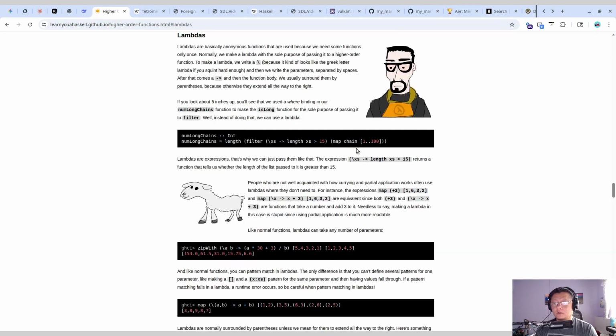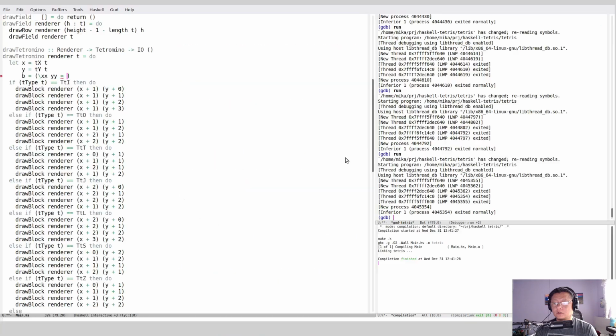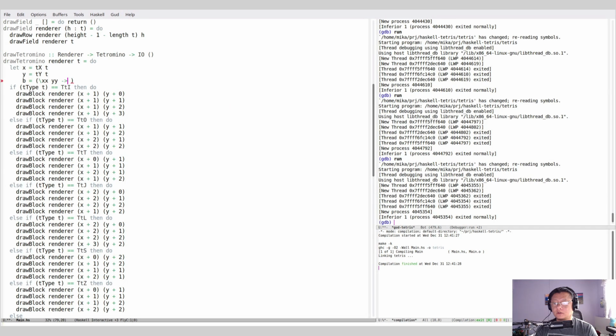We write a λ because it kind of looks like a Greek letter, and then we write a parameter separated by spaces. After that comes an arrow, and then we do x plus xx, plus yy, and we do b10, b11, b12, b13.